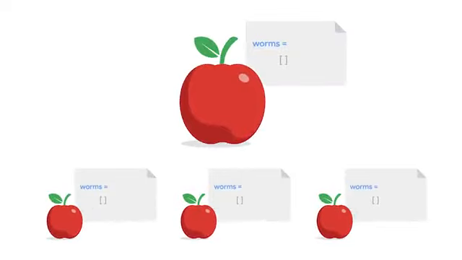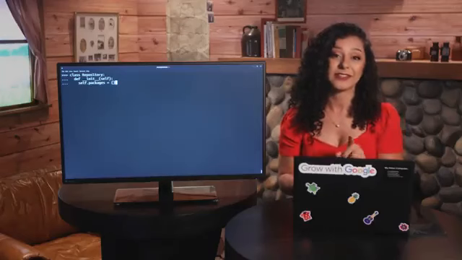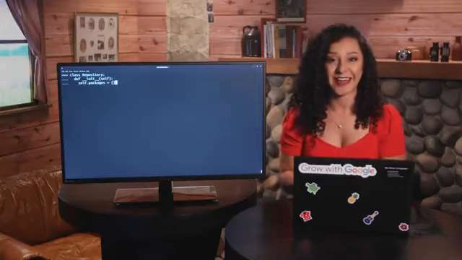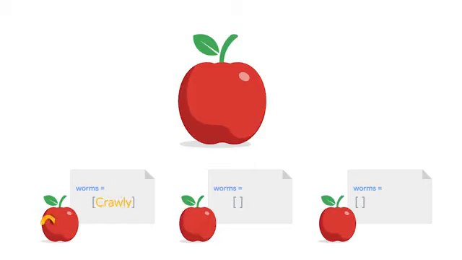But what if, ew, this apple has a worm in it? What if we wanted our apple class to also have a list of worms? If we created the list when constructing the class, then all instances of the apple class would have the same exact list. So if we added a worm to the list, it would get added to the one list that's shared by all instances. To avoid this, we need to create the list at the time of creating the instance instead of when creating the class. By doing this, each instance will have its own list independent of the others.